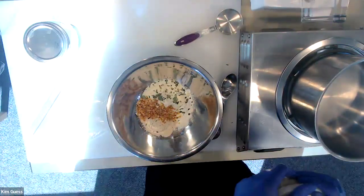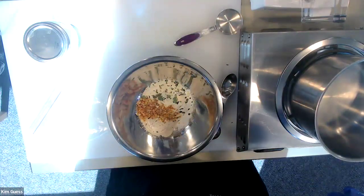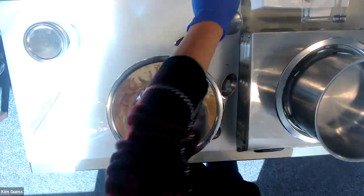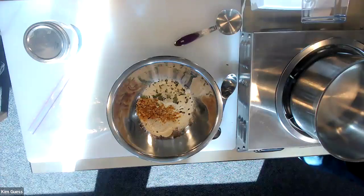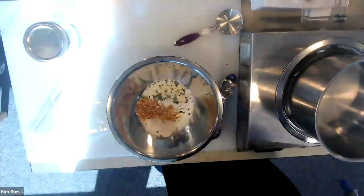Some things you might leave out because they're hard to find, but I wouldn't leave out the curry leaves. It really gives a nice, unique flavor. I don't know if you can smell that, but I can smell it from here already.